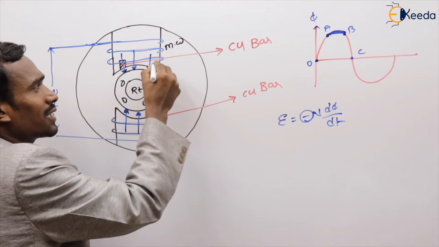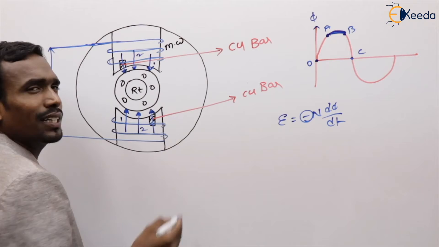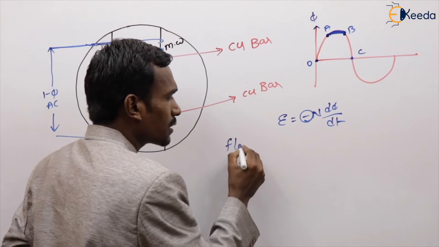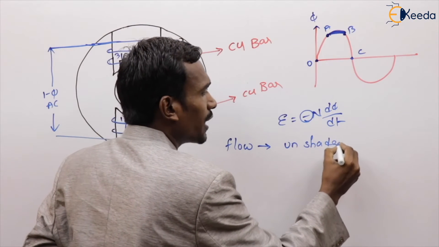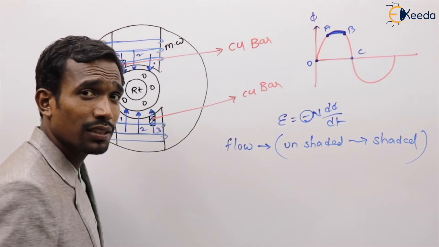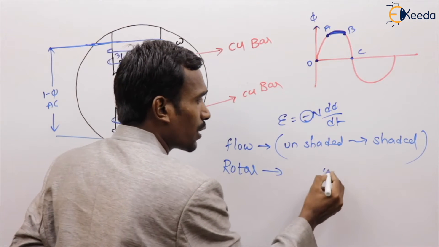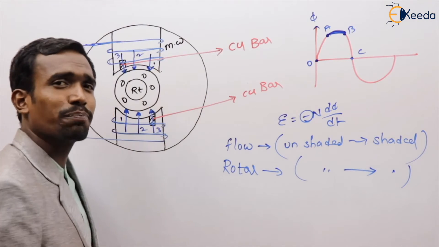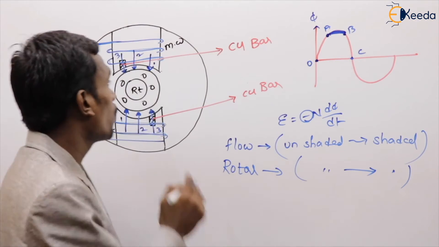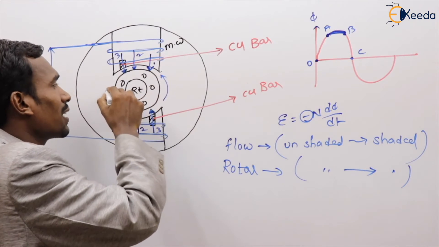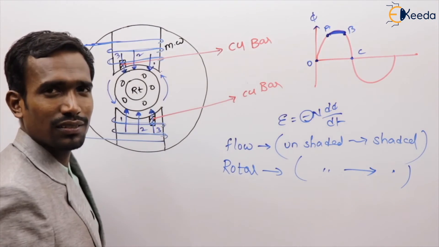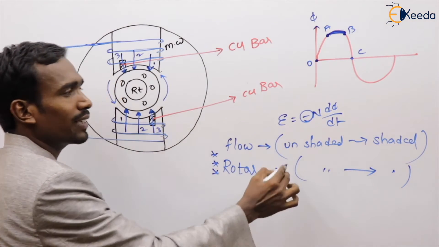So first, the total flux is concentrated at the unshaded part; second, at the middle of the main pole; and third, at the shaded part. The flux flows from the unshaded part to the shaded part. The rotor also rotates in the same direction — from the unshaded part to the shaded part — because the rotor feels the flow of fluxes as a physical movement of poles, and due to that physical movement the rotor rotates in the same direction.